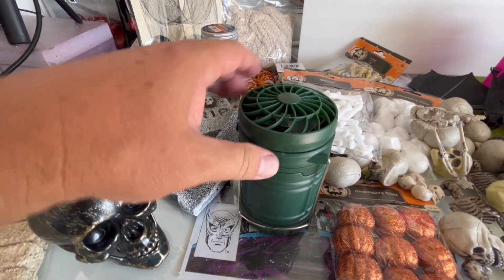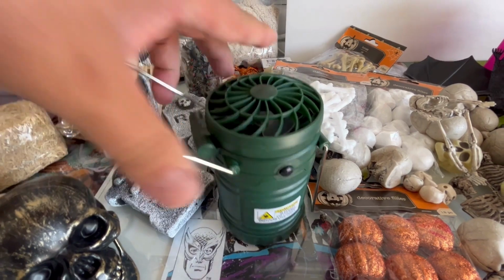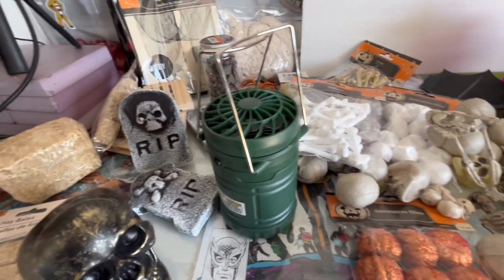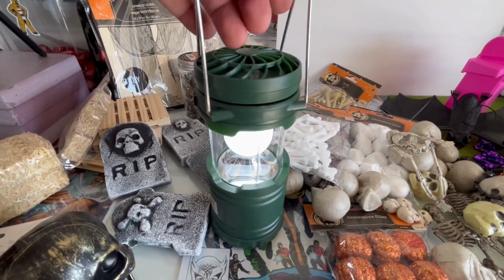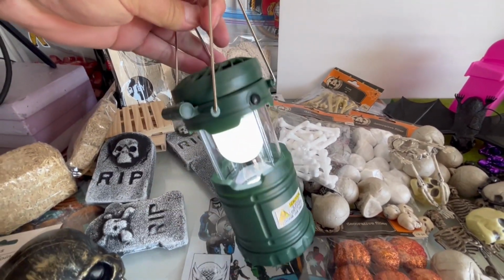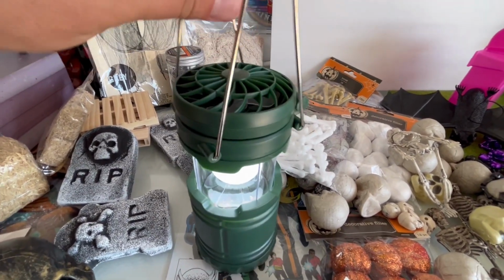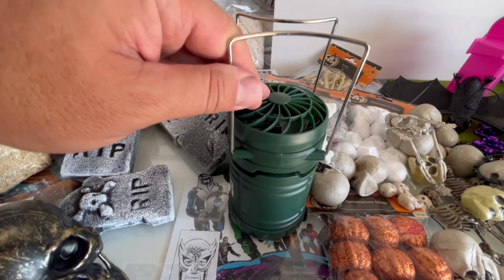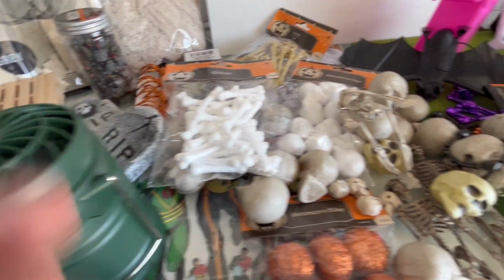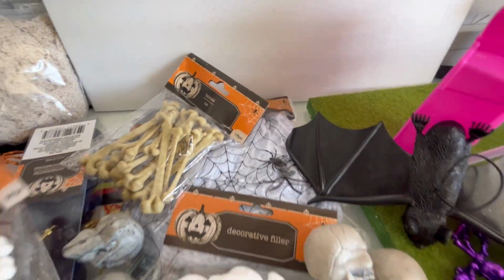Now, it's a fan on top with a light in the middle of it. Let me show you this thing. This thing lifts up. You could easily paint this thing up. You pull this thing up, and there's a lantern underneath it. I mean, that is straight out of Star Wars, man, right? 1/6 scale or even 1/32nd scale, you can make some giant thing out of that. And it actually works for $5. Can't go wrong there, man. Of course, more skeletons. Spider's web, you could use that all year round.